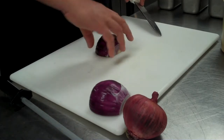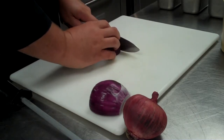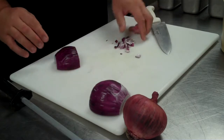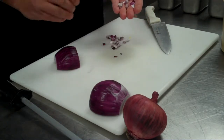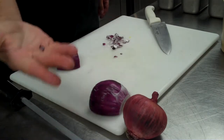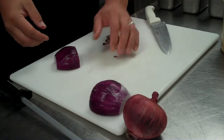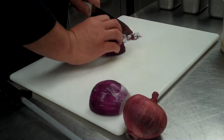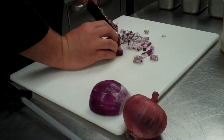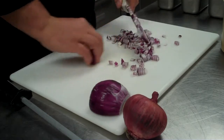Now that we've made all of our vertical cuts, we're going to rotate the onion 90 degrees, and then we will do a vertical cut all the way across the face of the onion. So, one vertical cut down, and you can see now we have already started to produce some of our small dice with that very first cut. So, as you can see right here, this would be considered a perfect small dice. It is 1/4 inch by 1/4 inch square. So, as we continue to move through the onion, we will have more and more small dice that is produced, and we will cut all the way back to the very end.